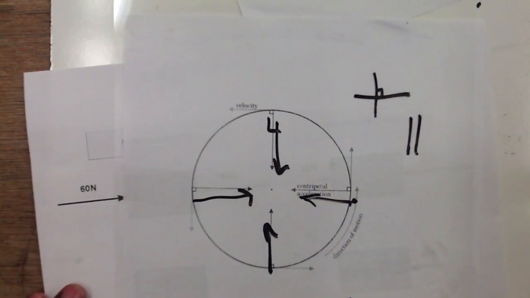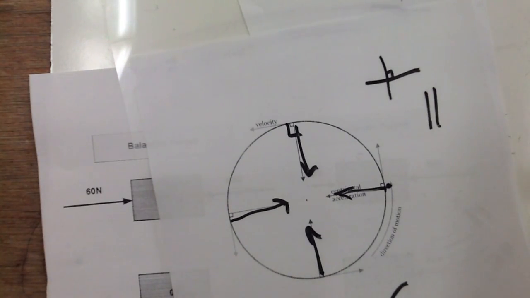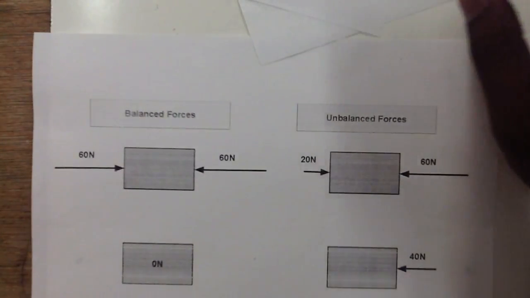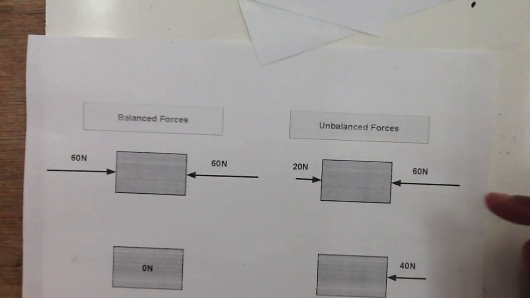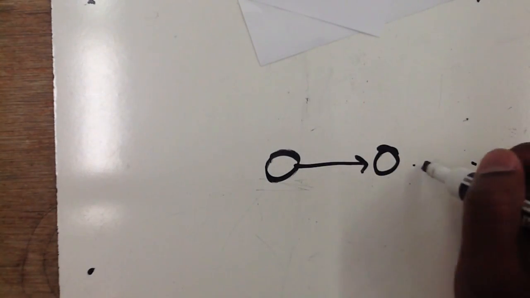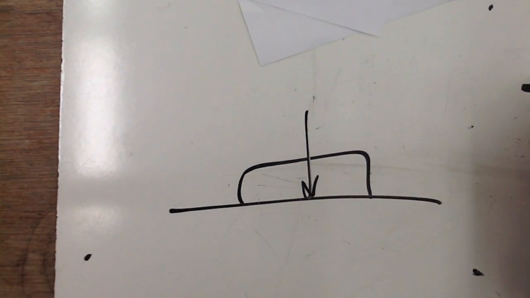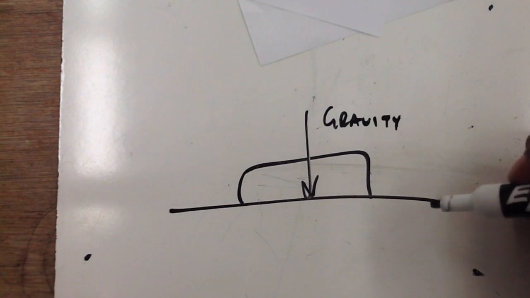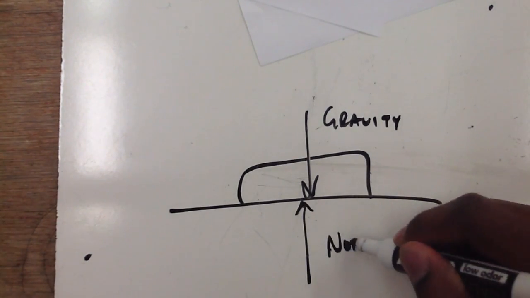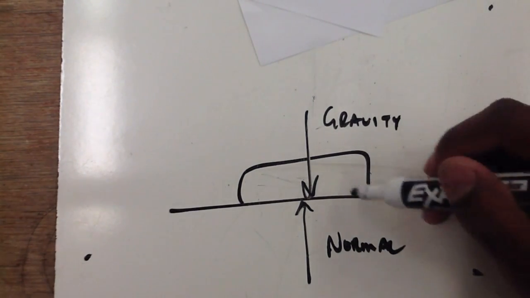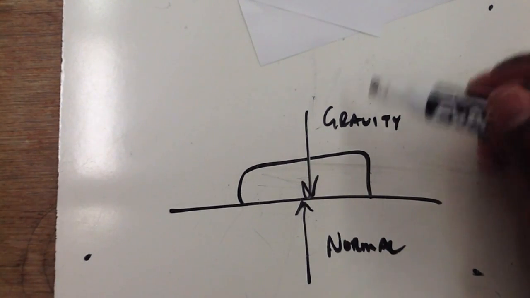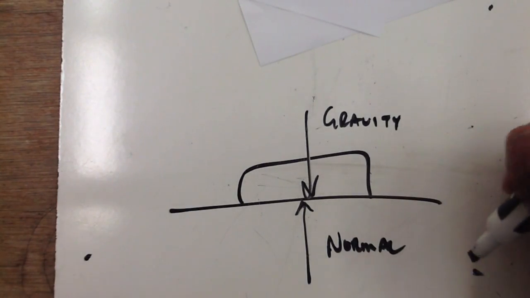This brings us to Newton's third law of motion, which states that for every action, there is an equal and opposite reaction. For example, in billiards, when one ball hits another, it causes the second ball to move off at the same speed. Consider a book sitting on a table: gravity pulls it straight down toward the center of the earth, and the normal force pushes up with the same exact amount of force, keeping the book stationary. Without gravity it would float away; without the normal force it would fall.